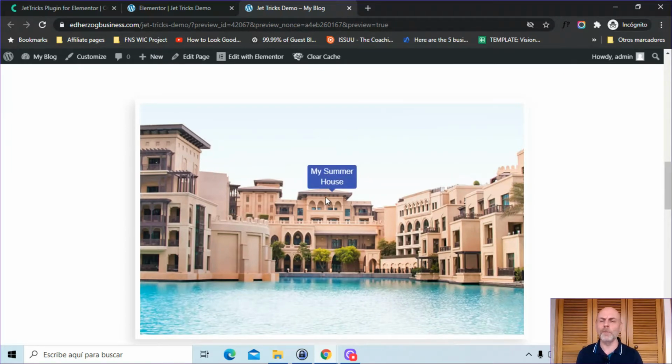But, again, most people aren't going to hover over something like this, so you might want to think about where you want to put your tooltips and what you might want to have that might guide people to actually hover over it. One of the examples that I showed you on the JetTricks website, there's a question mark image, and if somebody hovered over that, you got more information. So that might be a good way to use a tooltip.